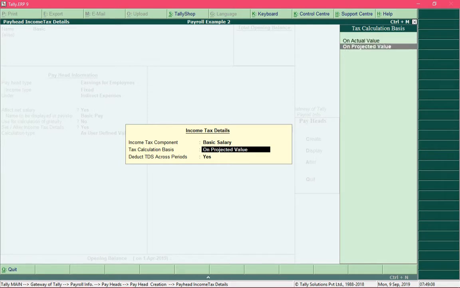So with the option on projected value, a fixed basic amount would be projected across the tax period, and with the option on actual value, depending upon the basic at the time of payment, that amount would be used for tax calculation. So since our basic is going to be fixed for a period of time, I will specify the option on projected value over here.